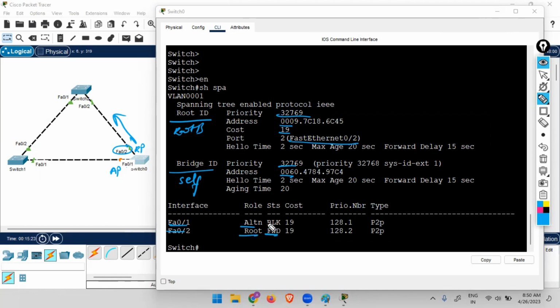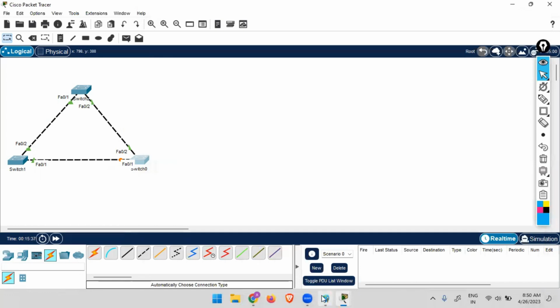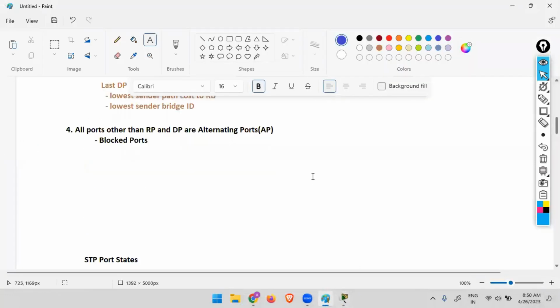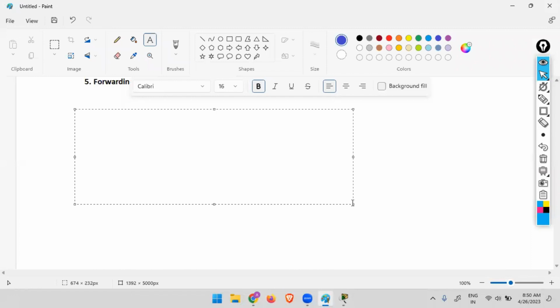This is clear. What is the link type on the two? These are P2P, port to port. Okay, now see. What we saw here was about the STP timers.